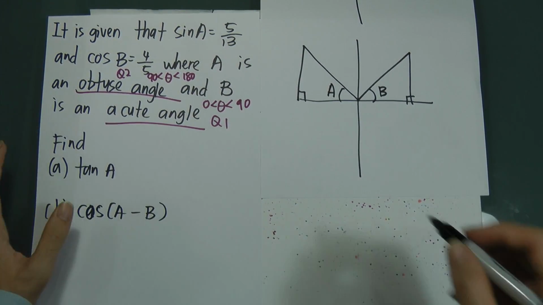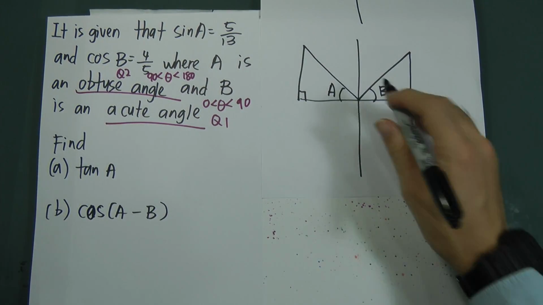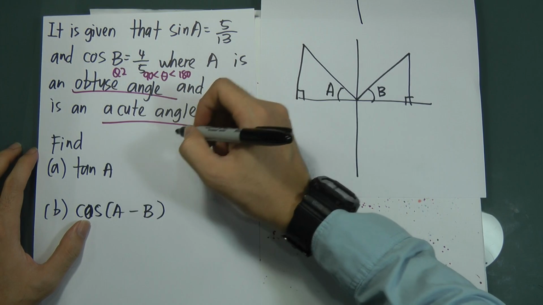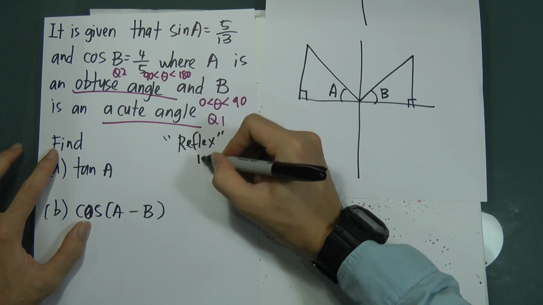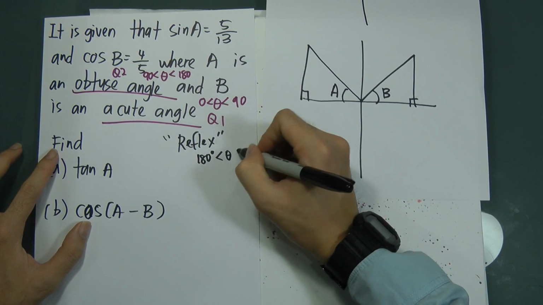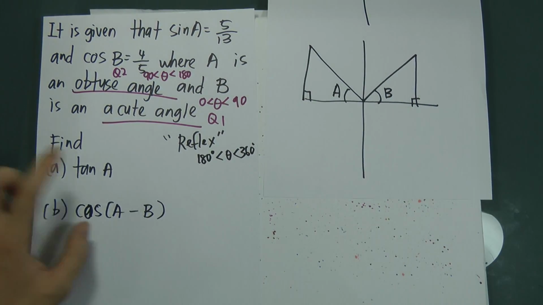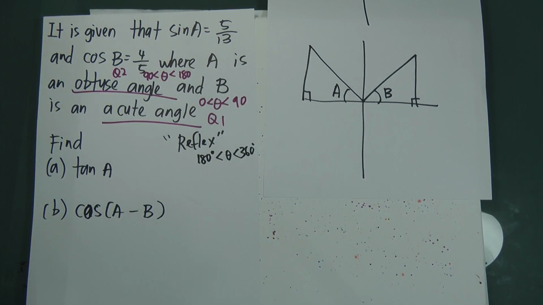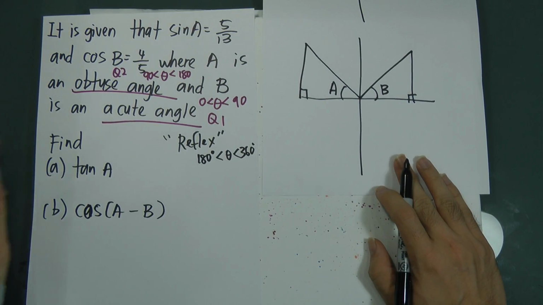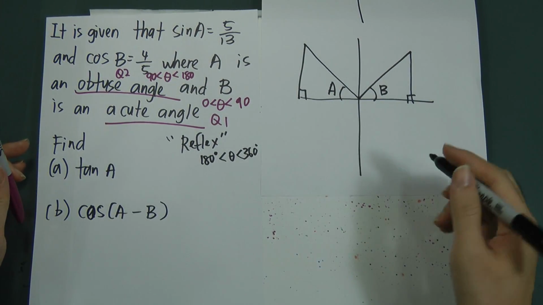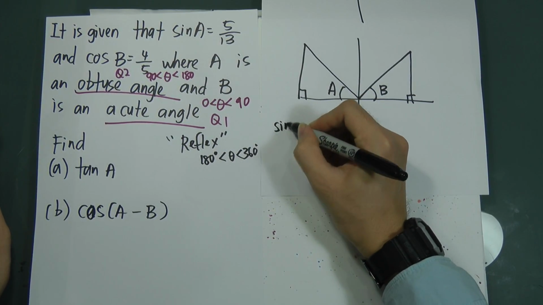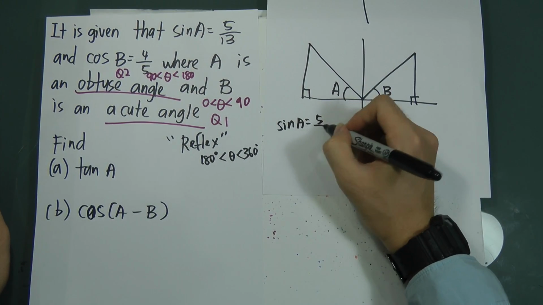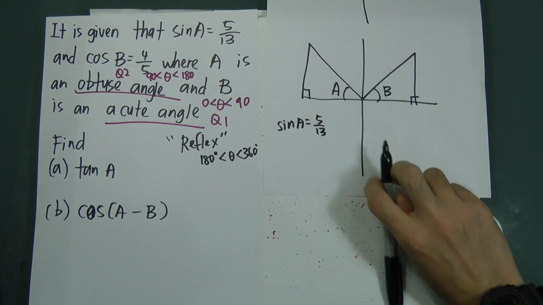Of course, since we already mentioned this, there is another one we call the reflex angle. Whenever you see reflex angle, it means the angle is between 180 and 360, so it falls in the third and fourth quadrant. Just memorize this. It is very, very important in the trigonometry chapters, especially for MX students. Now you already have this. He gives us some very important information, which is sin A equals 5 over 13. This is A, right? So sin A equals 5.